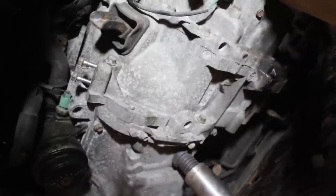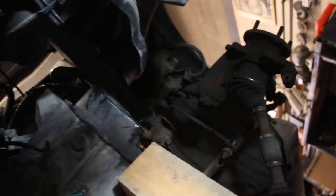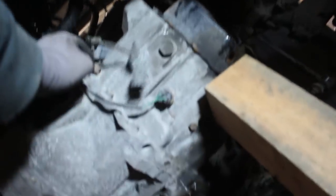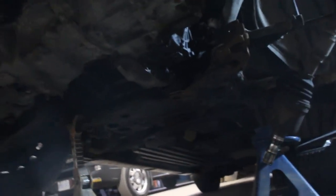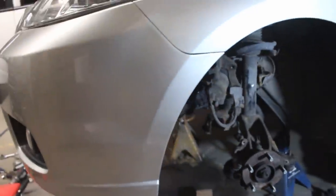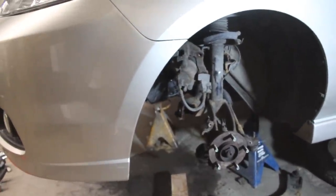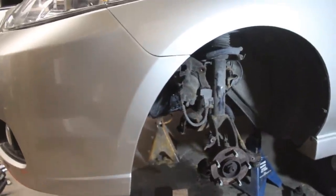I'm gonna put back the slave cylinder, put back the rear engine mount, then the side engine mount and transmission mount. Then I'll assemble the suspension and drop the car down and finish everything on top in the engine bay. The engine mount underneath is assembled, the one on top is assembled too, so the engine and transmission are supporting themselves with the mounts — I don't need the jacks anymore. Next thing is to put the axle back and the suspension, and I have to fill up with transmission oil — I shouldn't forget that I drained it. I don't want to do that before I install the axle back.